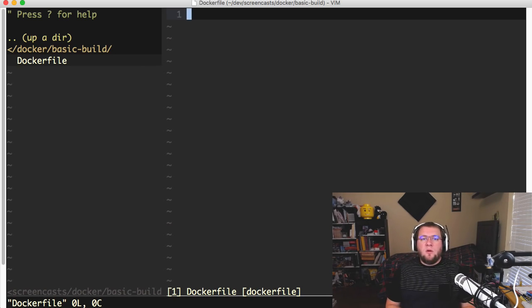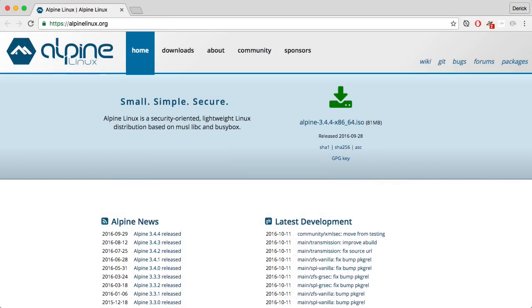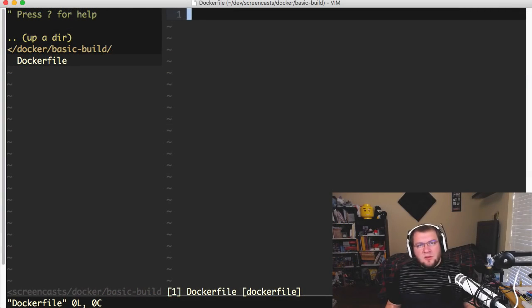Most of the time, you want to start with a base Linux installation. And for that, I prefer to use Alpine Linux most of the time because it's incredibly small. It's like 5 megs or less to get an Alpine Linux install up and running inside of Docker, versus Ubuntu, which can be a couple of hundred megs and it can grow really fast once you start adding in a lot more complicated pieces and parts. Now, when we get to a full Node.js build later on, yeah, it's going to be a pretty hefty sized image because of everything that we need.